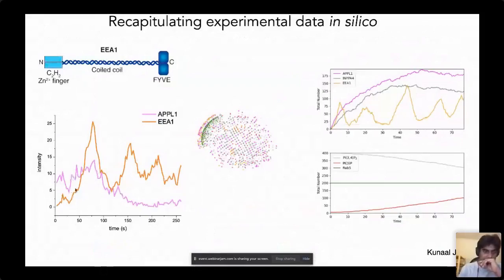But here you can see that these are experimentally measured EEA1 intensities of a converting endosome. And these are the simulated versions of EEA1 oscillations. And so we are pretty much able to recapitulate a PI3-4P2 to PI3P conversion in Rab5 positive endosomes with APPL1 and EEA1 intensity or population fluctuations taking place in the simulations. So if this movie played, you would see that the APPL1 slowly comes down, and so does PI3-4P2, while EEA1 keeps increasing and overpowers everything else.